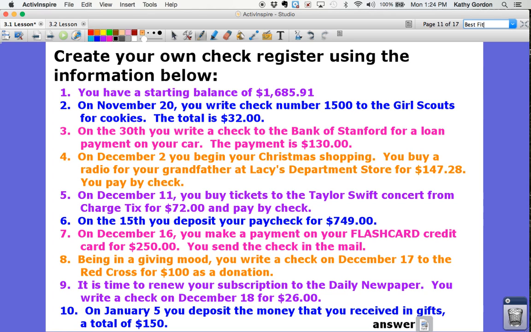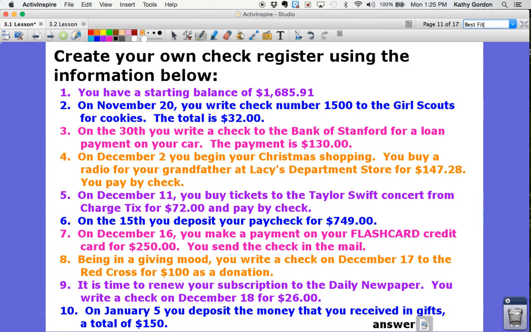But these checks, it all depends on how quickly it gets sent to their bank, how quickly their bank sends it to your bank, and then how quickly it gets processed. And you'll notice that the listing of your checks does not necessarily happen in the order you wrote them. Okay, so to go transaction by transaction with your balance over there on the far right, it's not going to match up with what you have written transaction by transaction. So what you're more interested in when you're trying to reconcile the statement with your register is the totals.